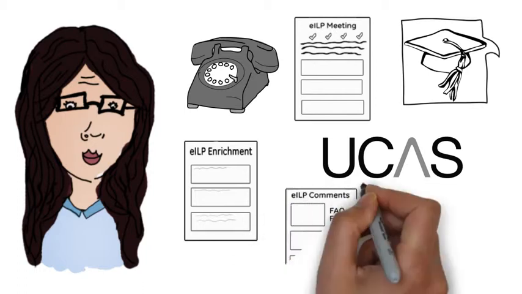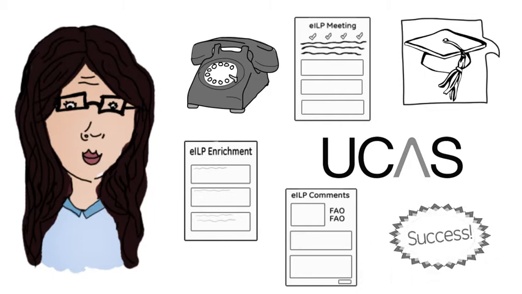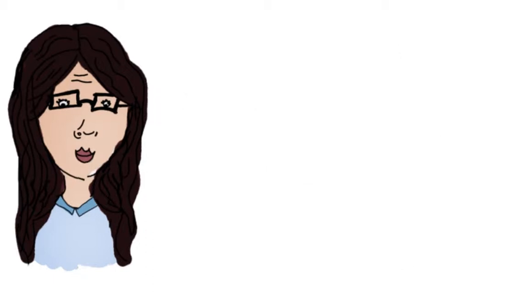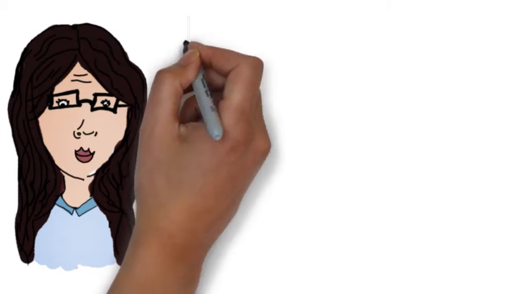Karen uses the comment pages within ProMonitor to let other staff know about important student information. Sometimes it's issues they're working through, sometimes it's support they need from other college areas, and sometimes it's success that deserves to be recognised. She can allow her students to see some of the comments and encourage them further. Karen can also add follow-up comments to meeting records to inform other staff about an outcome of a meeting.